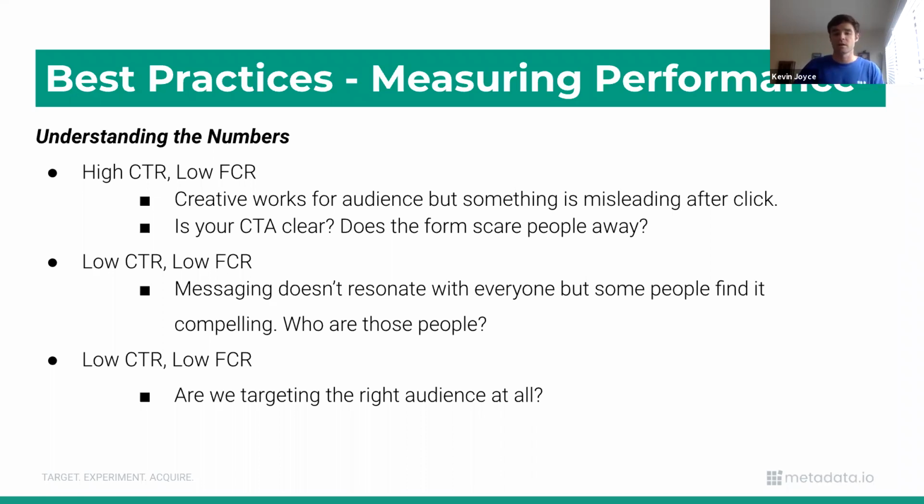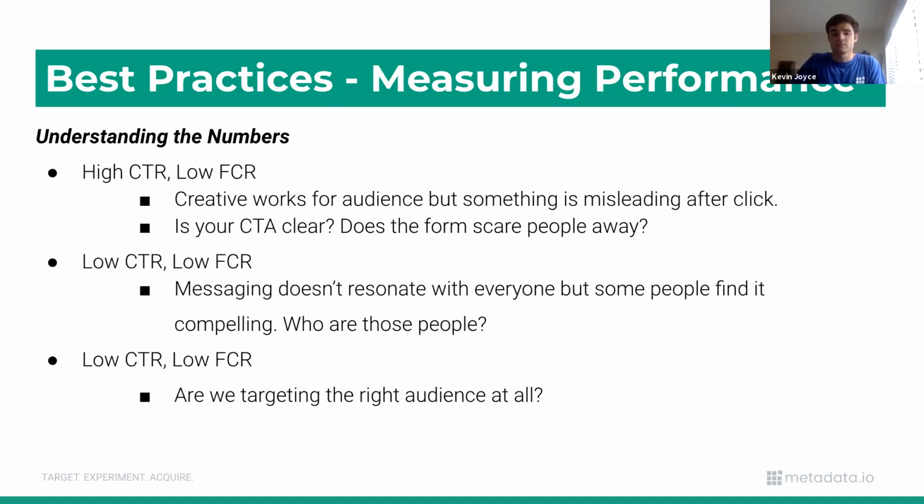Whereas low CTR, low click-through rate, high form conversion rate, this tells me that the messaging is resonating with some of the people, but not as many as we would like. Who are those people not engaging, and what are their pain points? How can we adjust copy that might resonate more with the people that are not interacting with the ads? Maybe it's just a color scheme thing. Maybe, if it's a low CTR for an audience, it's a blue and white background and they just can't see the ad when they're scrolling through Facebook.